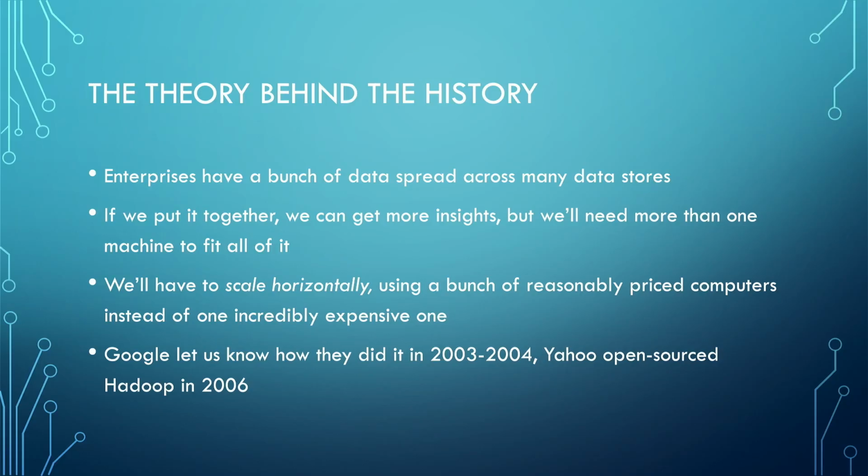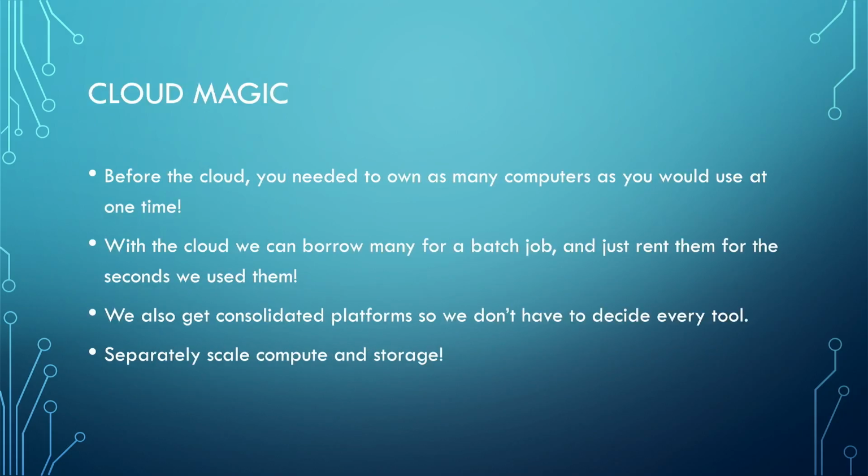Because Google told us how they did all that, a bunch of talented Yahoo people went and put together an open source version of this called Hadoop in 2006, and that heavily influenced the tools we actually use to do this historically. But now we have this thing called the cloud. Before, you would have to actually go and buy those machines, in the case of Google, many machines. In the case of a lot of enterprises, we're probably talking more like tens. Most people don't have that large clusters, right?